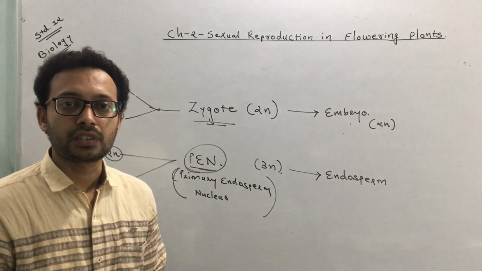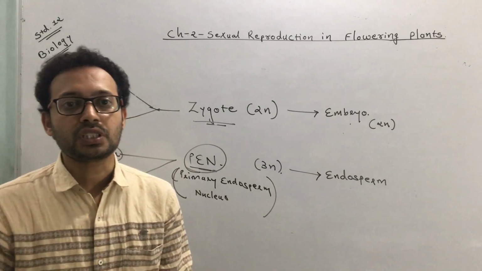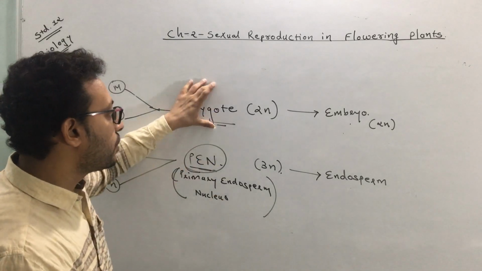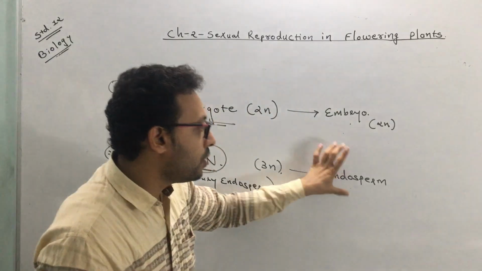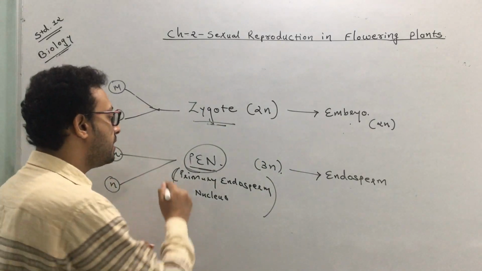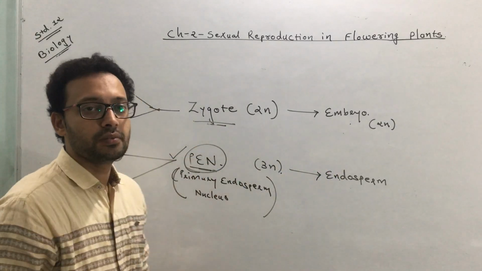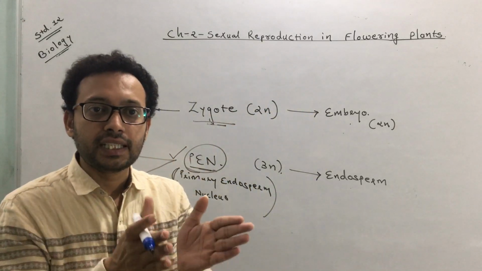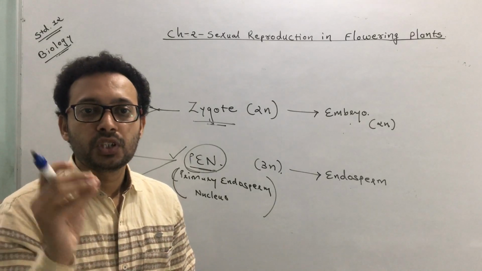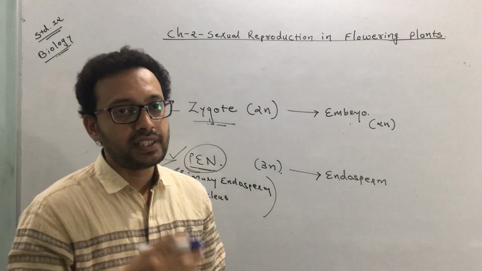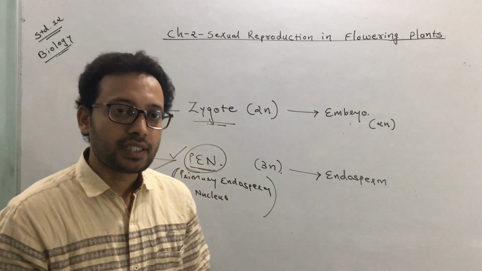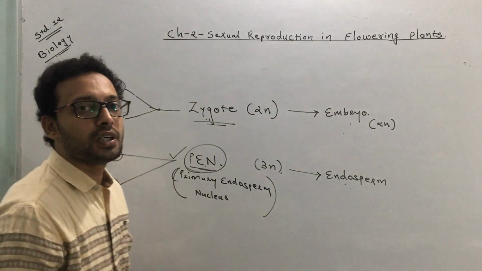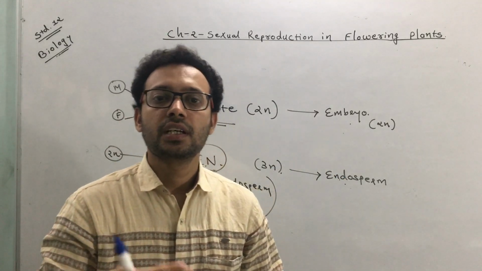That's post-fertilization events. Now fertilization is over, and the processes that occur after fertilization are called post-fertilization processes. So after fertilization, the zygote converts to an embryo, PEN converts to an endosperm. But first we will discuss PEN converting to an endosperm, and then we will see how the zygote converts to an embryo, because the process occurs in a sequential manner, for a certain reason. I will tell you the reason in the next session, but till then, first we will learn PEN to endosperm, and then zygote to embryo formation. Both processes we will discuss next time.